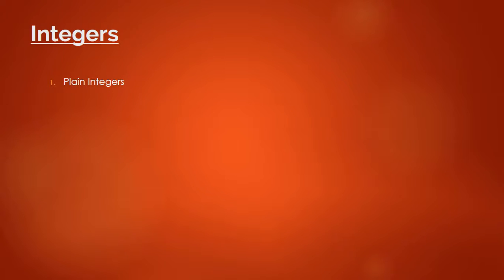So let's discuss the integer categories. The first category of integer is plain integers. They are the normal integers with a size of 4 bytes, that is 32 bits. So the range of plain integer is this one, as you can see on your screen. So your plain integer will remain within this limit. If you are performing any mathematical operation on integers and the result of the operation goes beyond this limit, then the number will become a long integer.